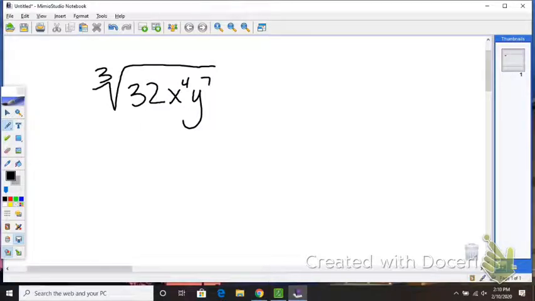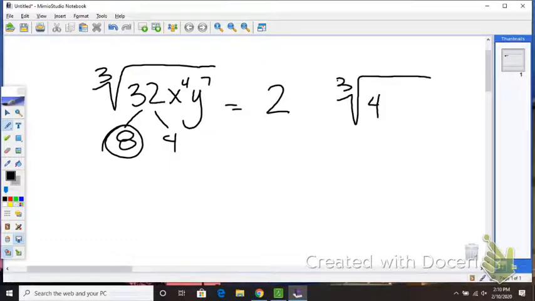So I need two numbers that multiply to be 32, where one is a perfect cube. 8 and 4. Okay? Now, which one's the perfect cube? 8. Some people get confused when they see the 4 because we're so trained for square roots, but we're doing cube root. Cube root of 8 is what? 2. So that's what you should bring out of the house. And the 4 is going to stay in the house.